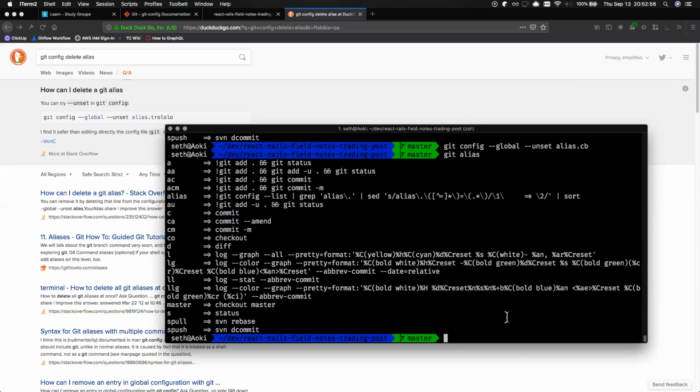So to set a global alias, it's git config --global alias, and then a dot. Now, after the dot is going to be what you want your alias to be. So the left side of this list is going to be, what was it? CB. So check out a branch is what I was thinking.